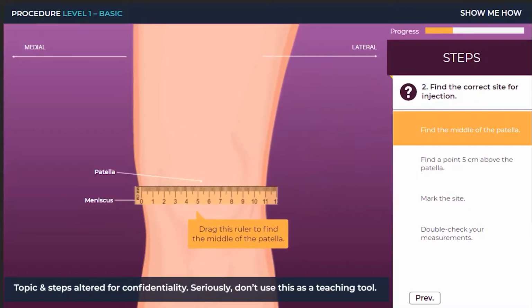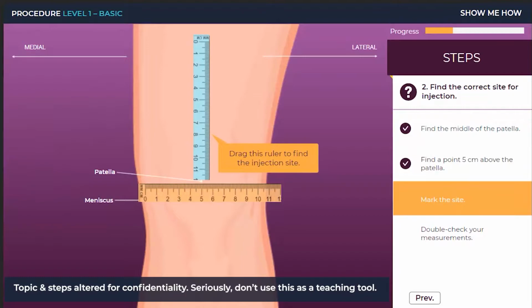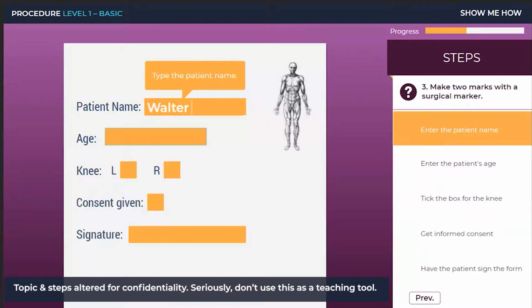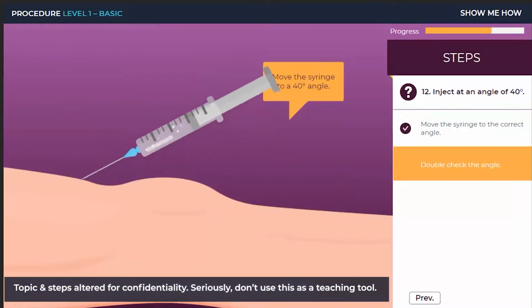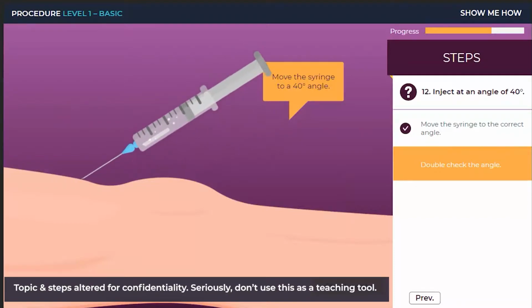I once had to build a simulation exercise for a medical procedure. This procedure had 32 different steps, each of which required a different skill. One step required the learner to measure the correct position on the patient's body. In another one, I'm showing them how to fill out paperwork correctly. And in yet another one, they have to learn to make an injection at the correct angle. 32 steps like that all over the place. So here there's really no way to come up with one set of mechanics for them to practice each of these very different skills. There's no way to systematize that.